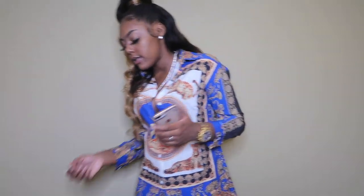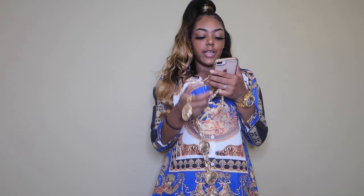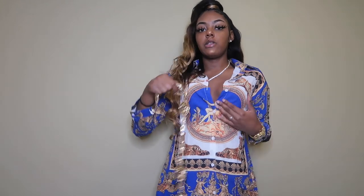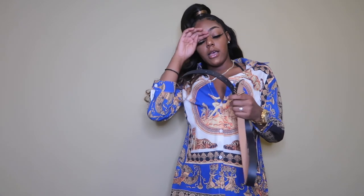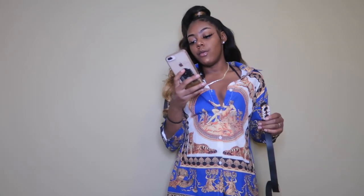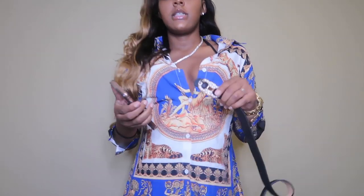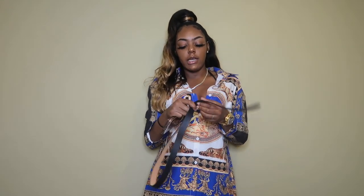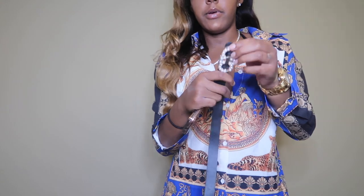Lastly for the accessories, I have a few belts. The first one is the Easy Matching Metal Waist Chain Alloy Women's Belt — I got this for $7.17, now $7.42. I recommend this belt, especially with a shirt like this — something Versace-looking. The last accessory is another belt that kind of looks like a Hermès belt, which is honestly why I got it. I got this for $3.76. The only thing I don't like is that the pearls keep falling off and it was kind of long, so the last hole didn't fit me and I had to make my own hole. But for $3 I can't complain — I really do like the little logo they put on it.